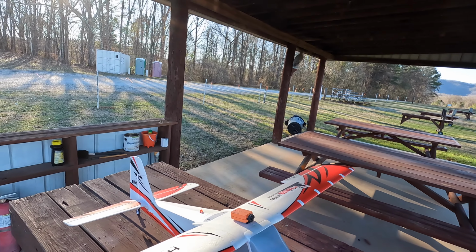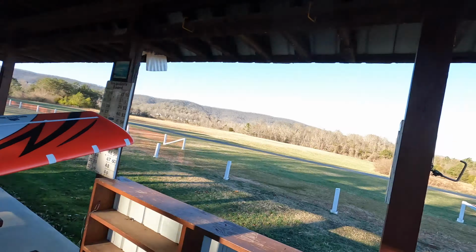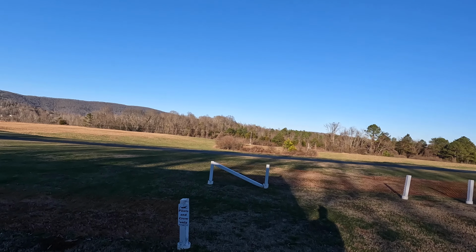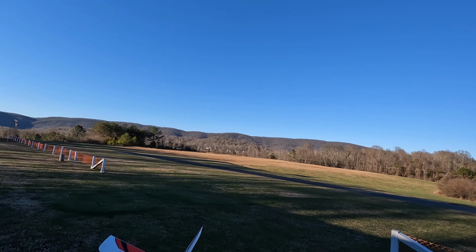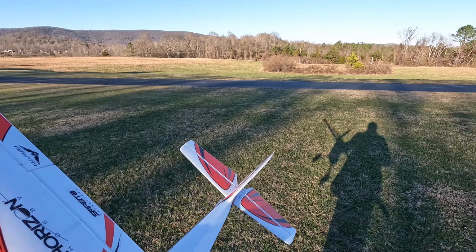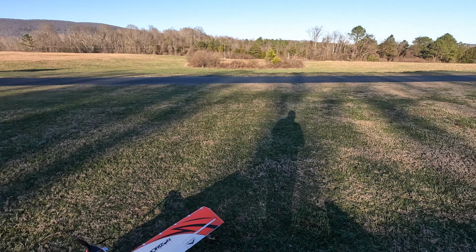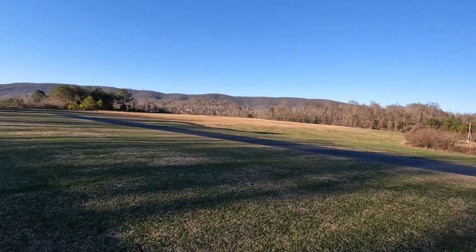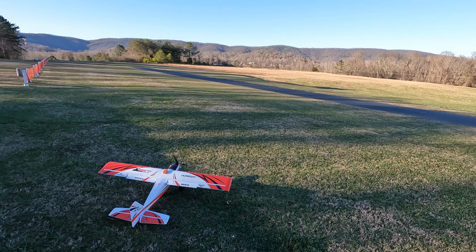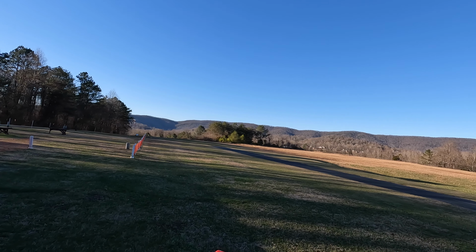Flaps 50%. Flaps full. Flaps zero. I didn't check the flaps on the pre-flight, but we got it at the last minute. I don't know why I'm carrying this plane. It's perfectly happy on the grass. Flaps 50%. Go to takeoff flaps, and we're just going to throttle cut off. Turn off the throttle cut, and we're just going to yank it off the ground right here.